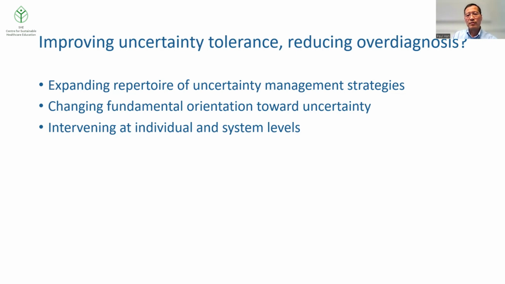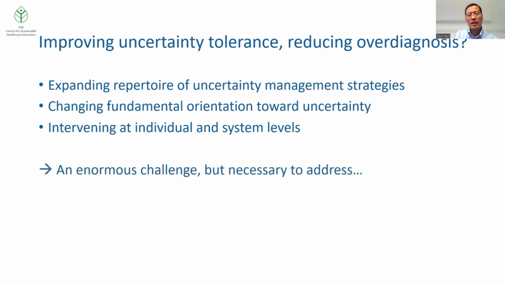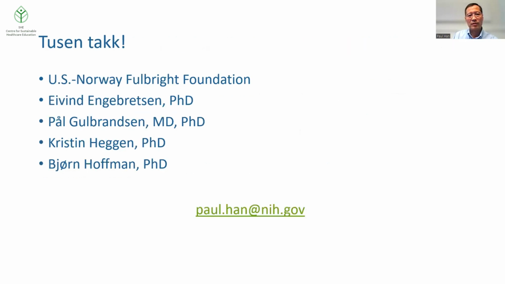Having said that, it's a really big challenge, and I think it involves not only expanding the repertoire of management strategies that clinicians might use, but really fundamentally changing their life orientation toward uncertainty, which is a deep and big prospect. And also intervening at both individual as well as system levels. And this, I think, is an enormous challenge, but I think it's also necessary to address. And this is something that I hope we can think about together in the future.